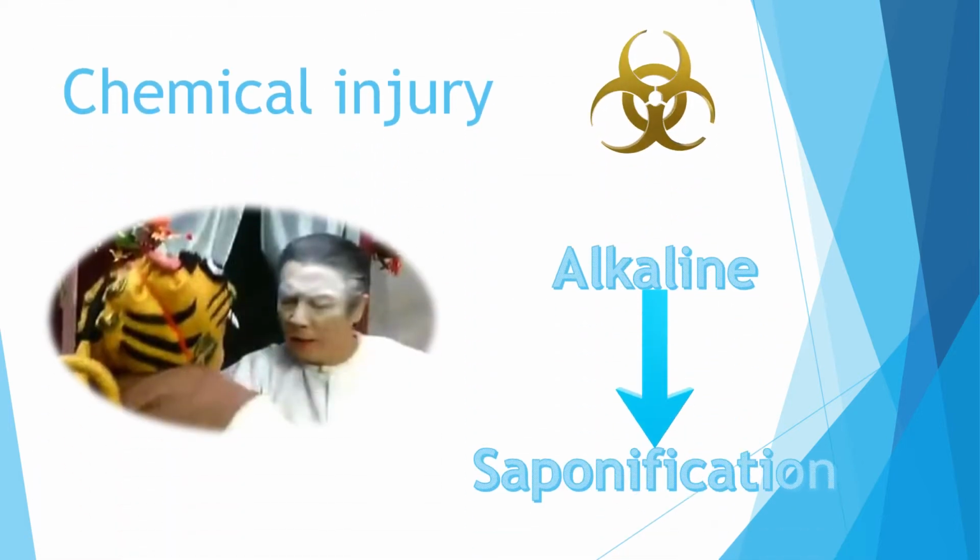In chemical injury, remember that alkaline is worse than acid because of the saponification process that damages the ocular tissue. Examples include bleach and also lime in the construction site. Acid is also dangerous but might not be as bad as alkaline because it causes coagulative necrosis, and that actually stops its own process of damage.